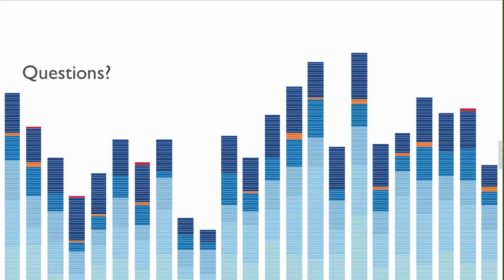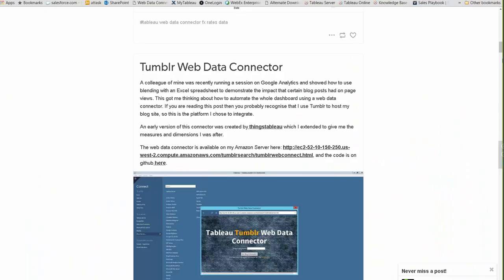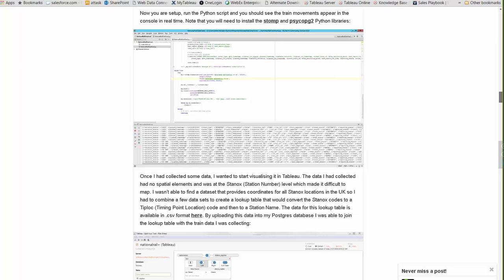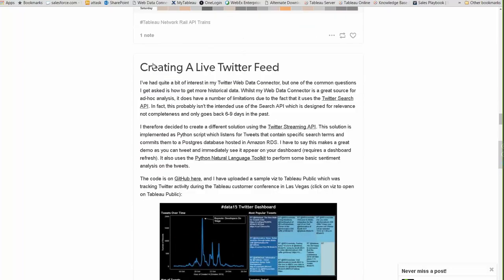So I do have an example that is very similar on my blog. So if I just open up my blog here, if I scroll down, there is a blog post called Creating a Live Twitter Feed. So it's doing exactly what I demonstrated, but the example on my blog post actually uses Postgres.